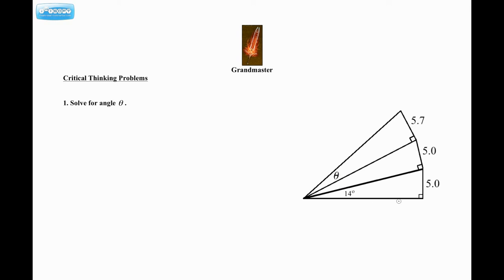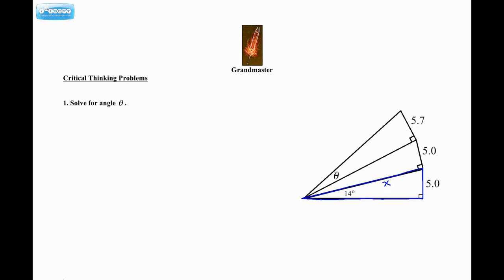I have to look to these other triangles below, and I'm actually going to go right to the bottom one because that has the most information, and that's where we need to start. Okay, this blue triangle, this is an angle of 14 degrees, and the opposite is 5. From that, we can use trigonometry to determine either this length here, which probably isn't going to be useful because we have to work our way up to the top. So I would argue it's more beneficial to actually determine the hypotenuse of this blue triangle, because then that will allow us to work up to the middle triangle and then to the top triangle.